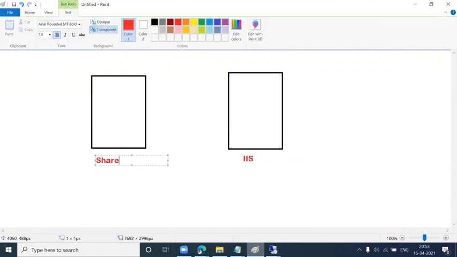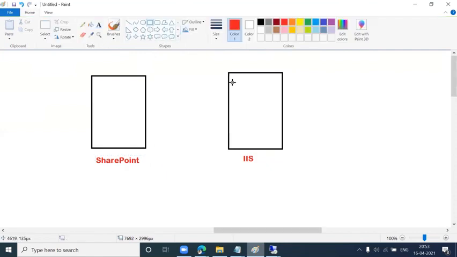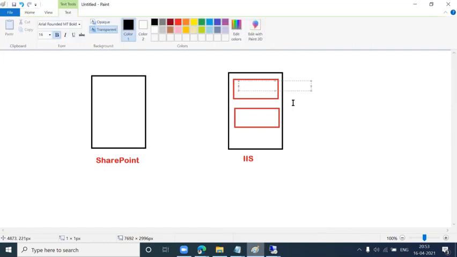It has two important configuration items. First is called the application pool. Second is called the website. So it holds two critical configurations. One is called the web pool. Second is the website.